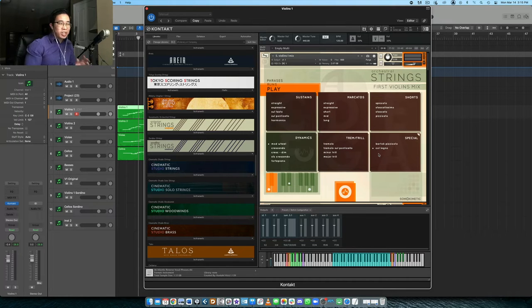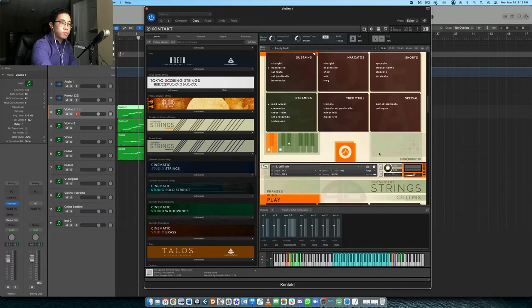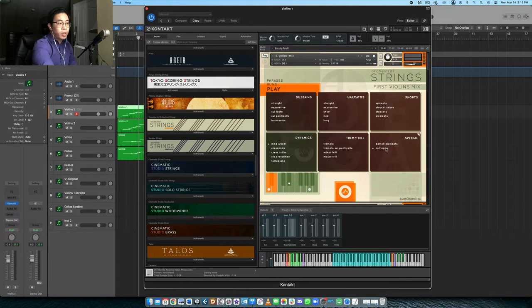All right, that's a little overview of all of the different articulations for the violins one at least, and it's very consistent across all the different sections, by the way. So as far as I'm aware, the articulations are essentially identical. Now, it's a very interesting workflow because you can select the different categories of articulations by key switch.